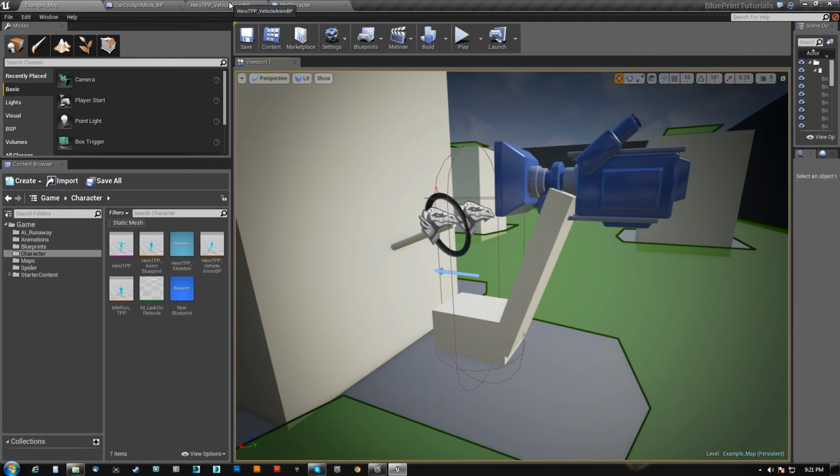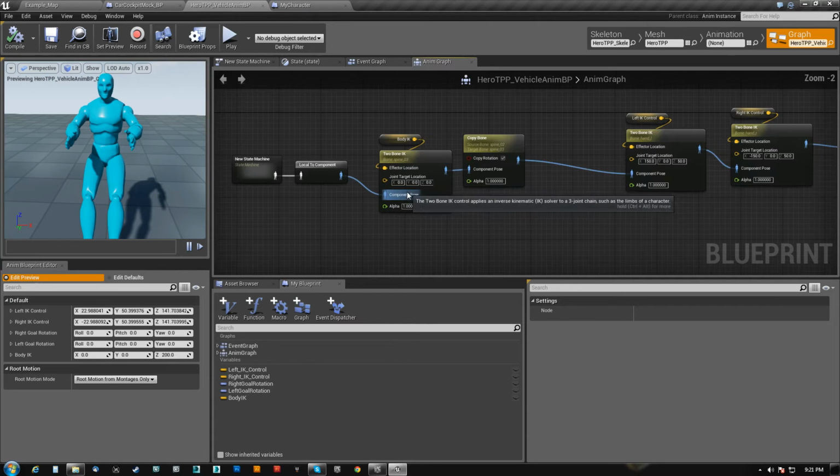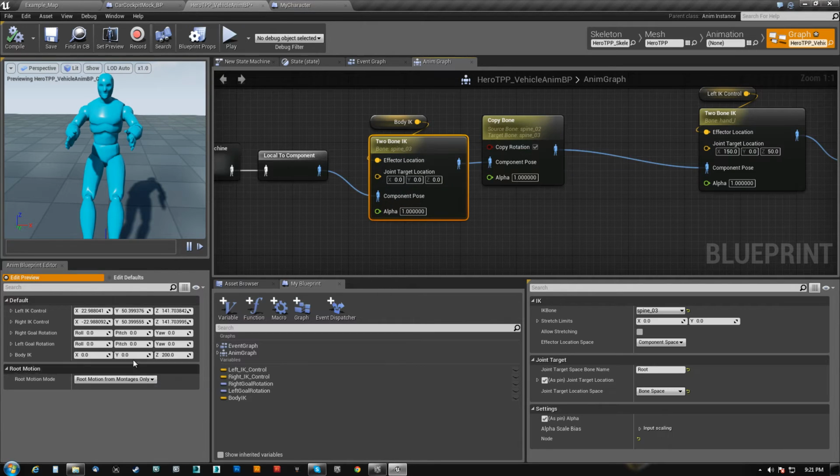And now let me show you the very last thing, this body IK. So I have body IK. If I take this body IK and move it, you'll see that I can actually tilt the character. Now if it goes too far, it'll pull the hand off of the steering wheel. You'll also notice that the hand rotation doesn't update here because this is not actually simulating, so it's not picking up that rotation variable yet.